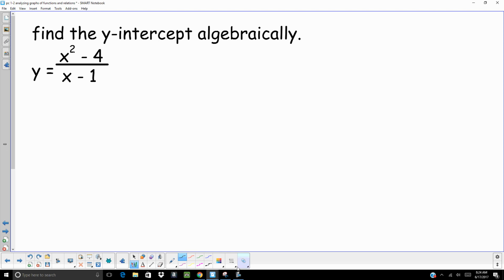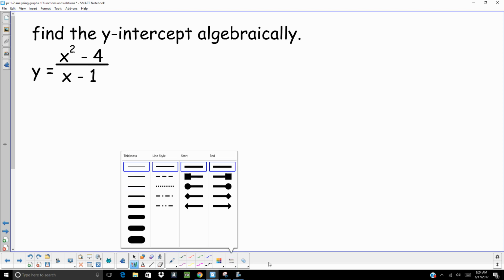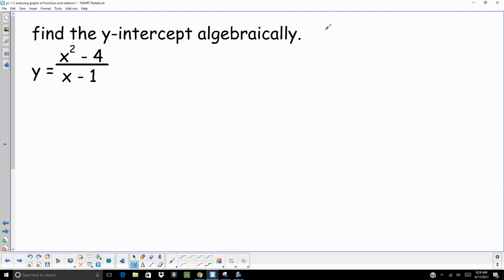Okay, on this one, we're going to go ahead and find that y-intercept algebraically. We're not given a 0 on this one, or a graph on this one. So x equals 0 to find the y-intercept, because when it's crossing the y-axis, your value of x is 0. So all you have to really do is plug 0 in for x, which is really a piece of cake. And you get -4 over -1, which is 4. Very easy to do. If I'd been asked to find the x-intercept, I would have let y equal 0.